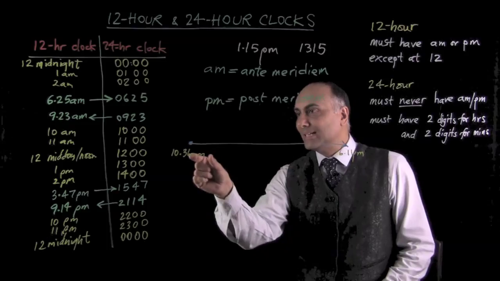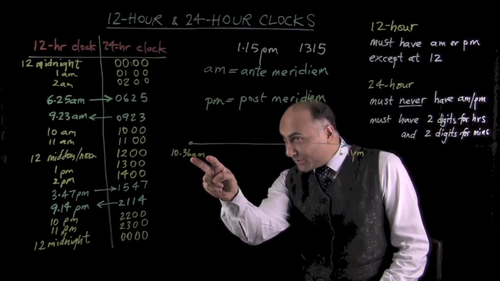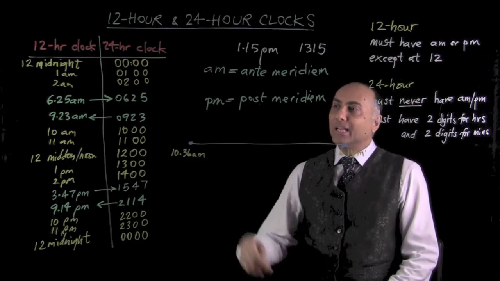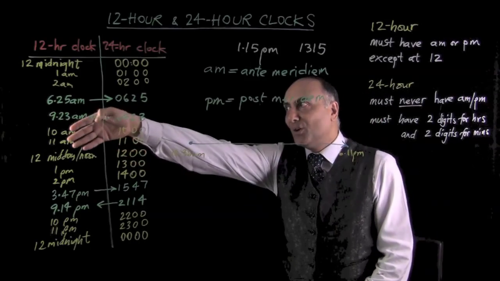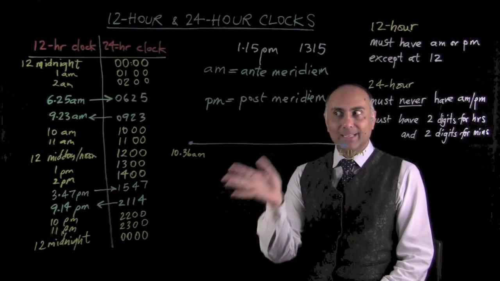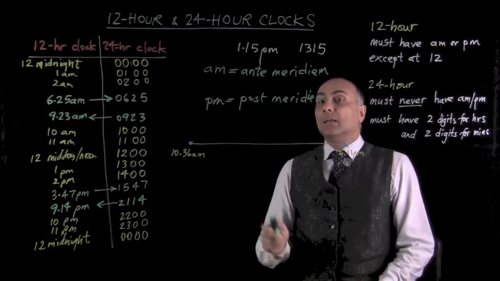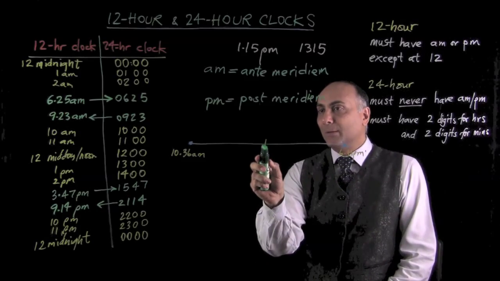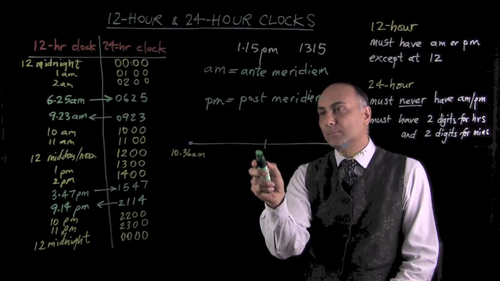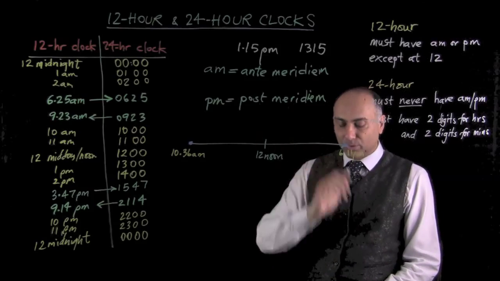First of all, I noticed that these are 12-hour times, not 24-hour. And I noticed that we started AM and we finished PM. And I know that when it changes over from AM to PM, it means that the clock went back to naught in the middle. So I could easily miscount the hours if I don't take account of that fact. So because it did change from AM to PM, I know that it went through midday or 12 noon. So when I count up my hours, I've got to keep that in mind.